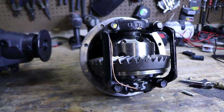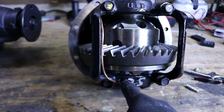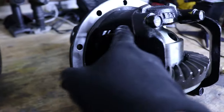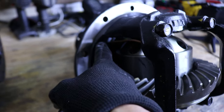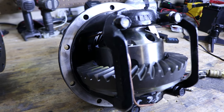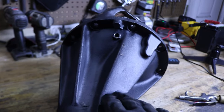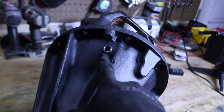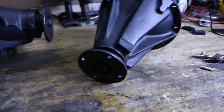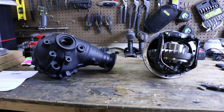And here's the rear diff. And this is the hose for the air locker, routed all the way to the housing. I'll spin it around so you guys could see it better. Again, really nice finish on the outside there. There's the fitting for the air locker. Overall, guys, everything looks really good. Can't wait to install them.